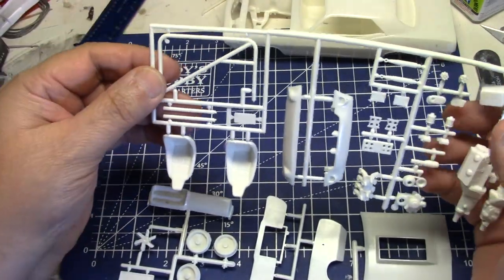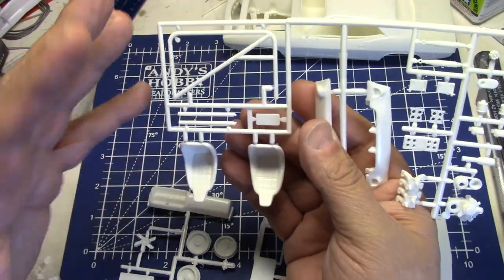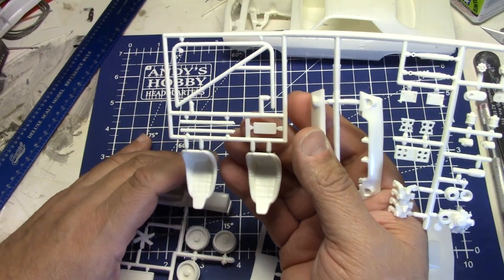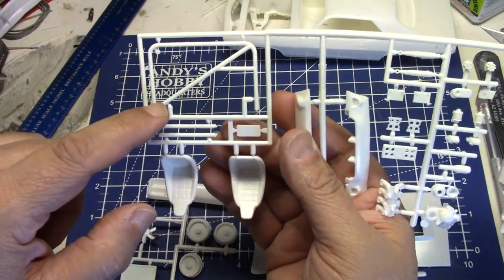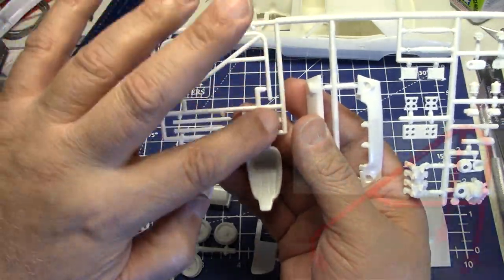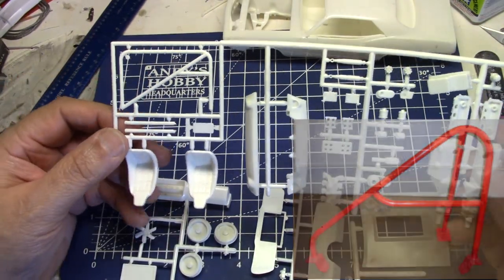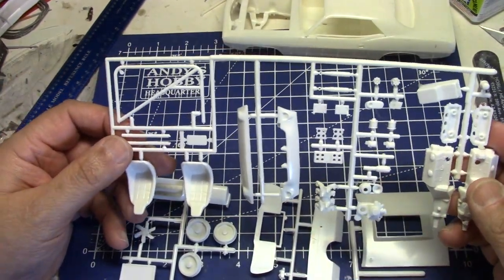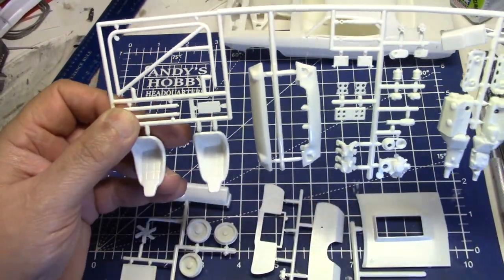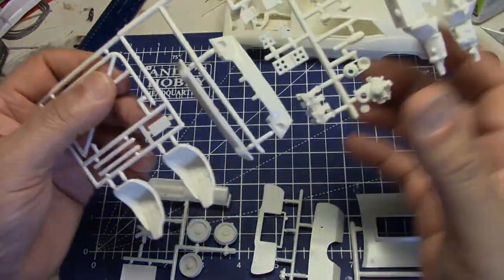I'm not sure if at this point in time they were running this advanced a roll bar. In the early '70s, the early days of pro stock, most of the time they were running without that — just an A-shaped bar from Lakewood they would bolt in, and that was their safety. But as this car represents the '71 season, they might have gone to a full roll bar like that. We'll have to look that up in pictures.